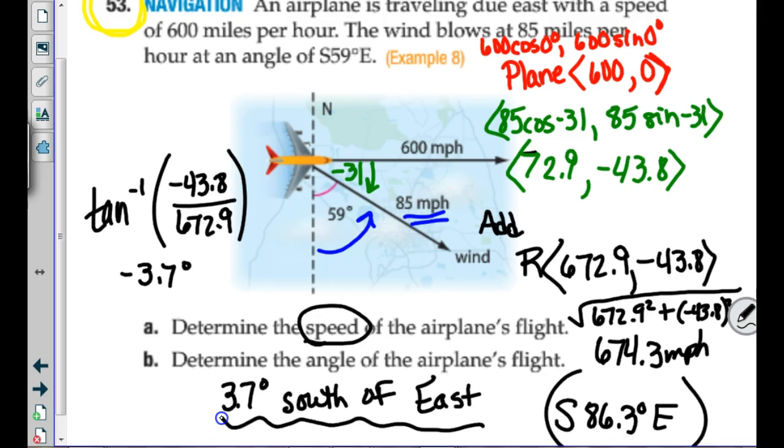And that's what I ask on the quiz. I give you the plane, and it's either going north, south, east, or west. I give you the wind. You have to figure out the angle off the x-axis and its components. But in the end, all I ask you is how far off course did it get pushed? So I didn't make you do a directional thing, okay? Because we've included the direction in saying south of east, we don't need the negative, okay? I wouldn't worry about it. I'm not going to count it wrong. You got the right idea. But the direction took care of that by putting the words.